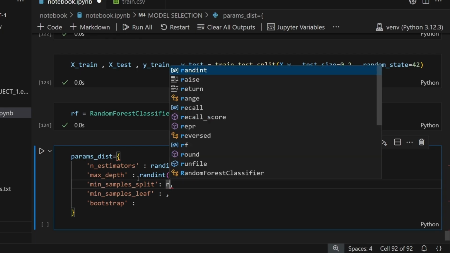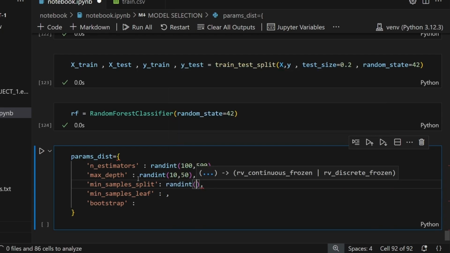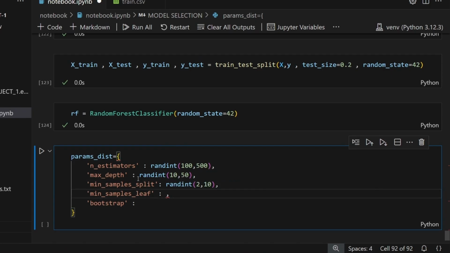For this, we are giving it random integer 2 to 10. For min samples leaf, we are giving it random integer 1 to 5. For bootstrap, we will be giving it two options because bootstrap is either true or false.